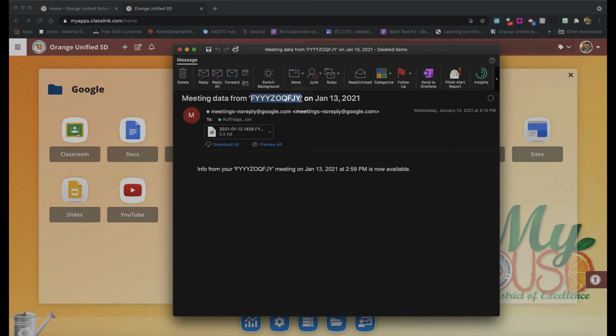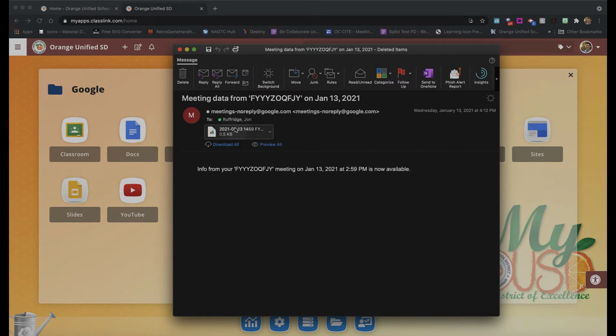This is where you're going to get red flags. If you open up your email in the morning at, let's just say, 7 a.m., and it says that you held a session at 1 a.m. or 10 p.m., and you obviously know you didn't because our bedtime is 8 p.m., then that's a red flag. That means somebody was in your Google Meet session with your name on it and you weren't there. That's a big deal.